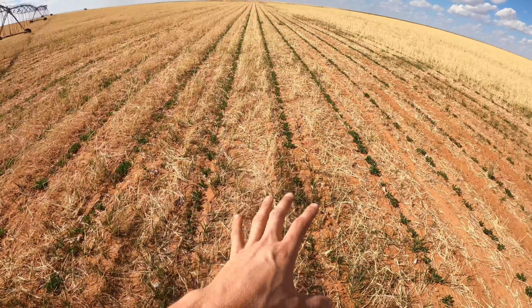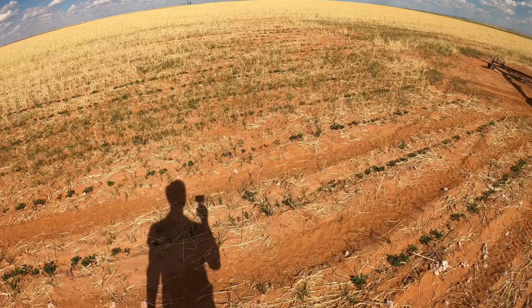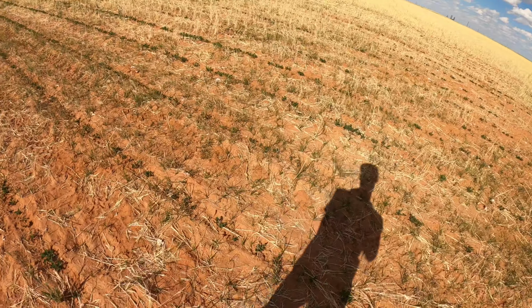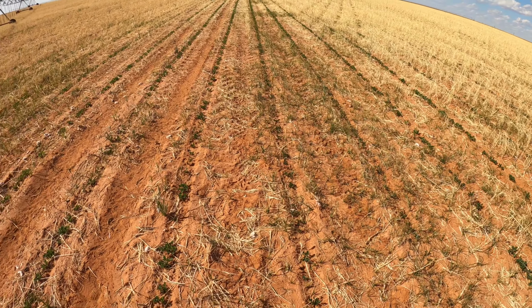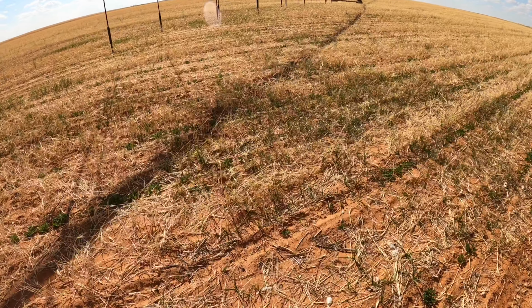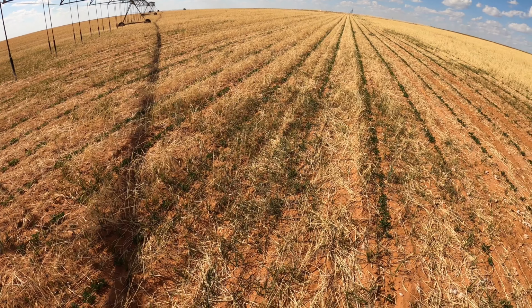If you get too big of an area, you can tell there's a little bit of green spots here and there. It'll suck all the moisture out of the ground, leaving the peanuts with no water. And then your peanuts will die off and you'll have no peanuts. So we're trying to kill them as soon as possible. And I hope we're not going to have another problem later on.